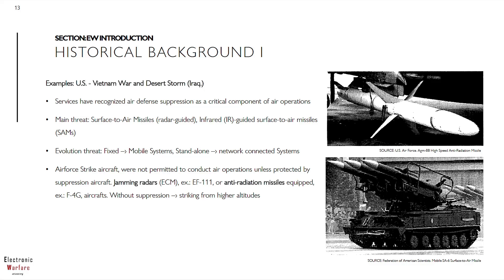Here we have two clear examples, two clear situations when and where electronic warfare capabilities have demonstrated a significant impact: the Vietnam and Iraq wars. Electronic warfare equipment was able to suppress and countermeasure mainly radar-guided surface-to-air missiles, as shown on the right side photo, countermeasuring the guidance and avoiding impact on airborne platforms such as fighters, helicopters, and bombers.